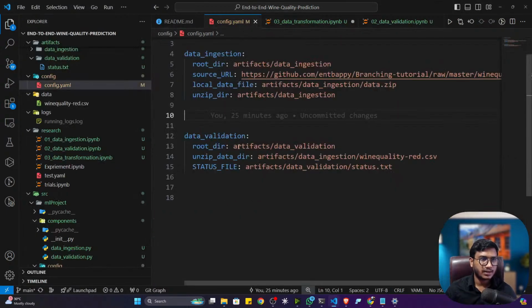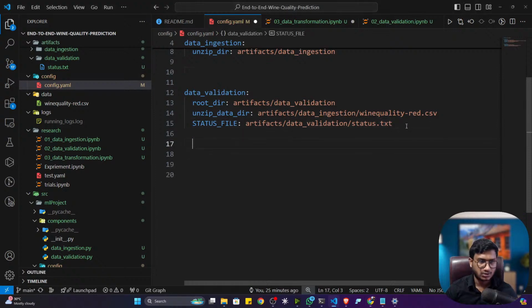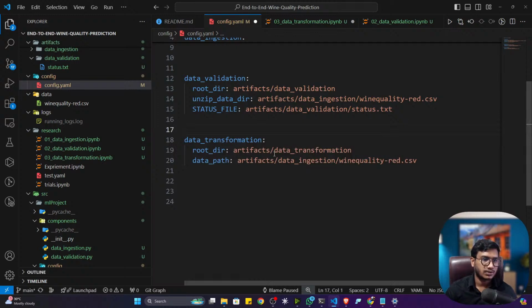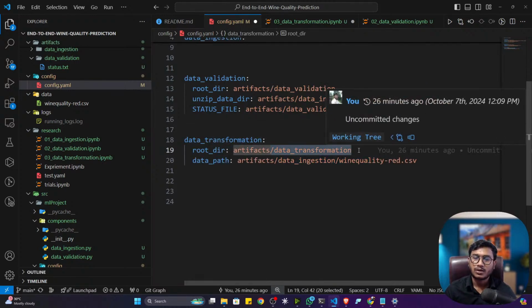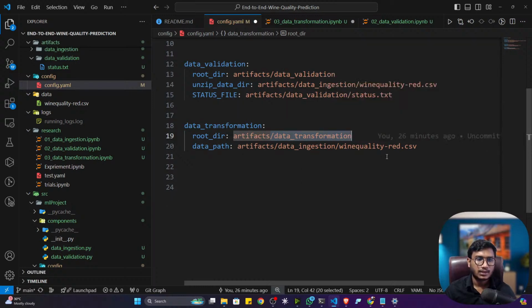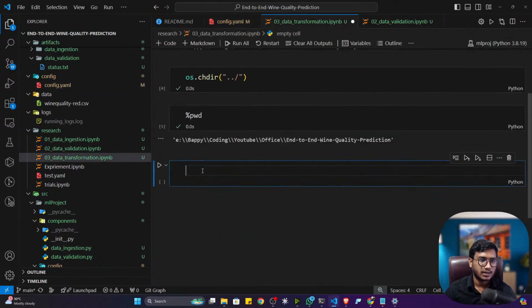First thing, let's update the config.yaml. So this is my data transformation configuration. It will create a data transformation folder, inside that I will keep all of the transformation artifacts. And this is my data; from here I'll be reading the data, the data path. Now let me save and let me create the entity as of now.